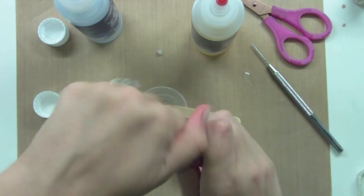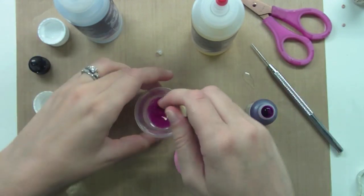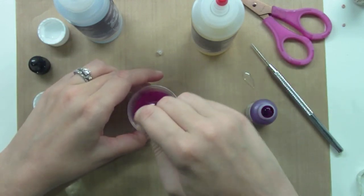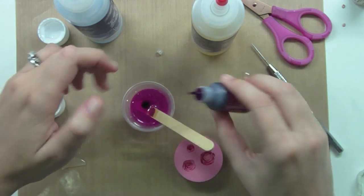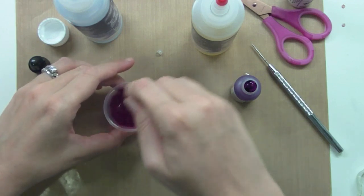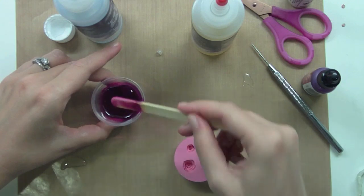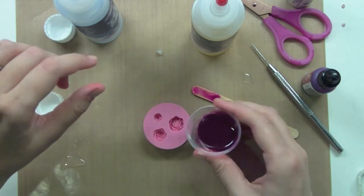I'm going to take this alcohol ink. I have no idea how much I need, so I'm going to do a very small amount, mix it in, and see. I guess it all just depends on what kind of color you want. I think I want a deeper color than this, so I'm going to add a little bit more. But one drop goes a long way with this. This could be fun because you can mix colors — you could use your reinkers and mix different colors. I have the antique linen reinker for the Distress Ink, which would look so cool. I'm working on one of these Ranger Craft nonstick mats because that'll be the easiest thing to clean up later. So I'm just going to pour it into this little mold here.